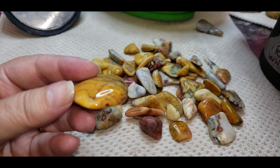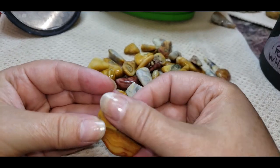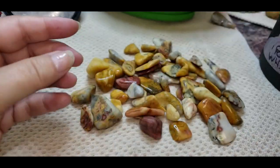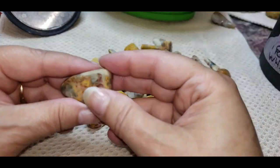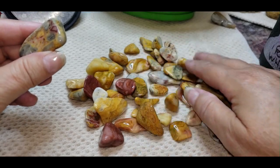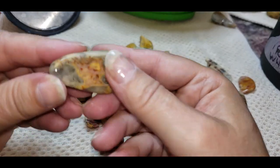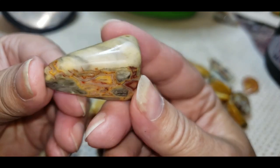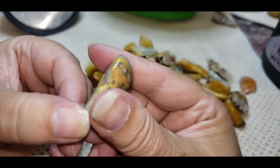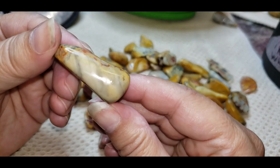You know what? That's crushed prairie agate. That's a different kind. Oh yeah, it's lovely. There's no broken pieces, so I don't have to worry about any scratch marks happening in the next phase. This is my favorite piece. It just is. Fairly certain it is. I know it's kind of hard to pick a favorite.